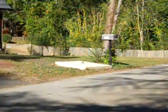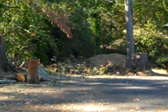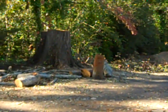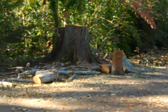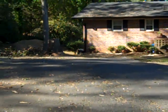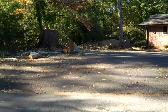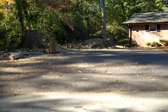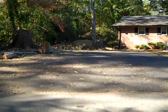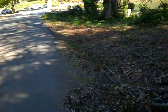Looky here, they don't got them all cut up, but look, these people had two huge trees fell. As you can see there, they've been cut down. But look at that, that's one, and there's another next to the house here at Cater's Lake. Yep, they don't got about all hauled off, as you can see. Now they only have the stumps left. Now, I bet they were pretty trees too. A lot of people have lost their shade trees.